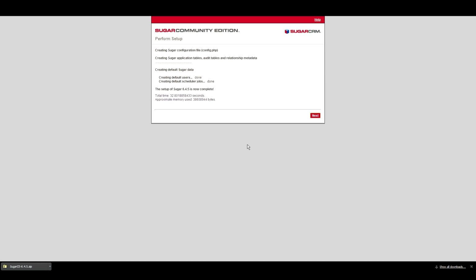Note that the process will take about 30 to 45 seconds. If you chose to install the demo data, it might take 3 or 4 minutes, so that's not unreasonable under that circumstance. But in general, if you're installing just an empty one, 30 to 45 seconds should be about the amount of time that it generally takes. So let's just wait it out here. Here we go. All right, it's done.